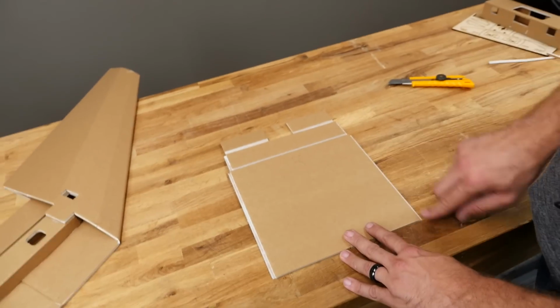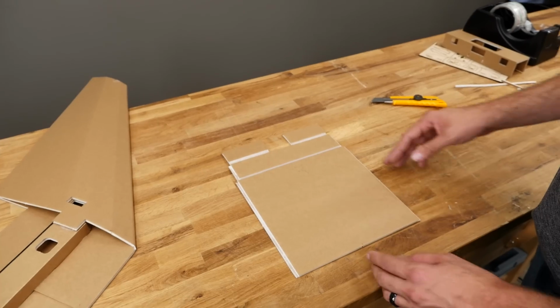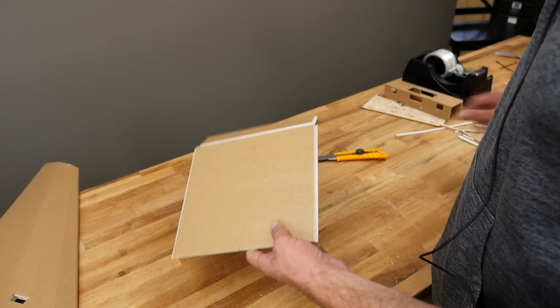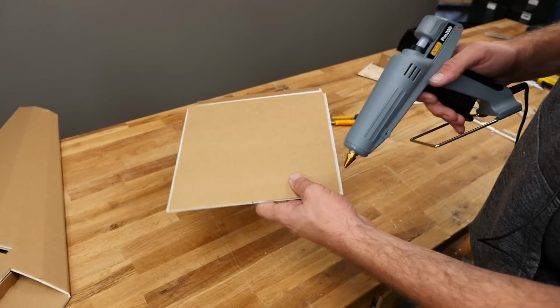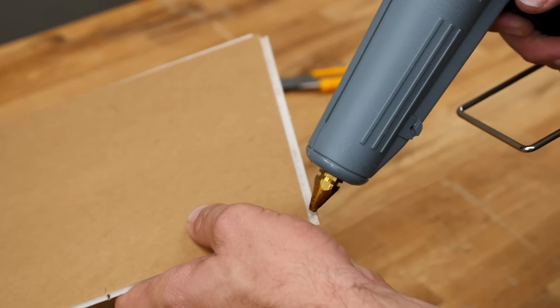You're going to notice that this is no part of an A fold or a B fold. This is really aesthetic, just to make the wing look very nice. So we're going to put our attention towards here. This is just a cover up. I'm going to focus my glue right at the point where the paper meets the foam and put a very thin ribbon.